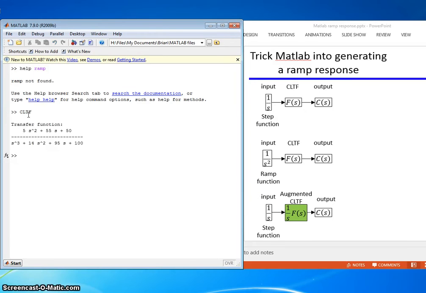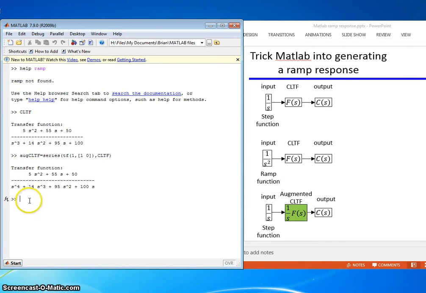We use the one we had before, as good as any. So I need to build now this augmented closed loop transfer function. So let's call it aug CLTF equals series. I need to series a 1 over s to that, so I'll put in the TF command inside this series command. 1 is the numerator, the denominator is 1 and 0. That corresponds to a 1 over s transfer function. And we're going to series that to the original closed loop transfer function. See what that does. Alright, upon inspection it's the same function as that with an extra 1 over s in the denominator. Alright, so I've built that.